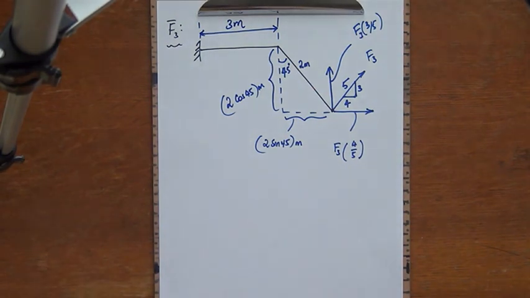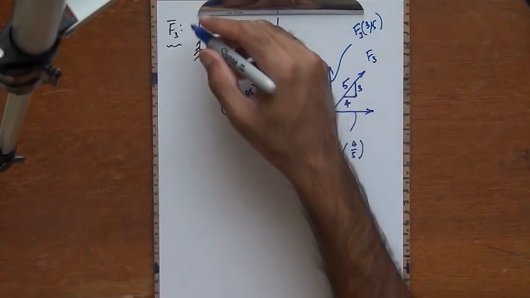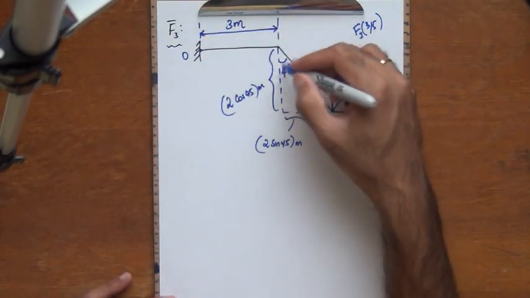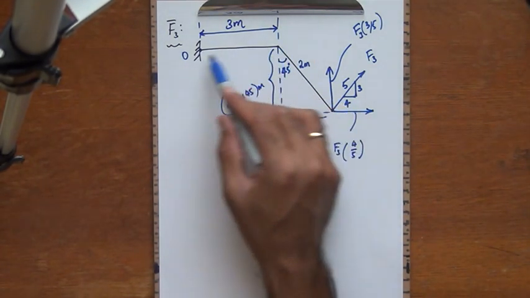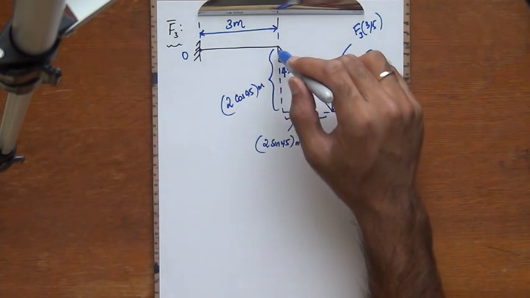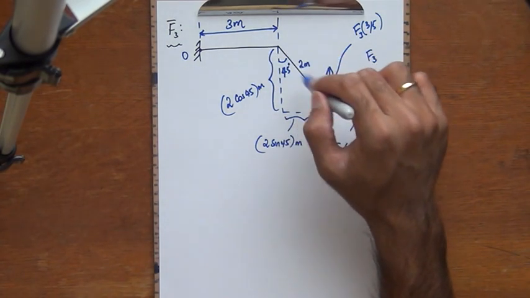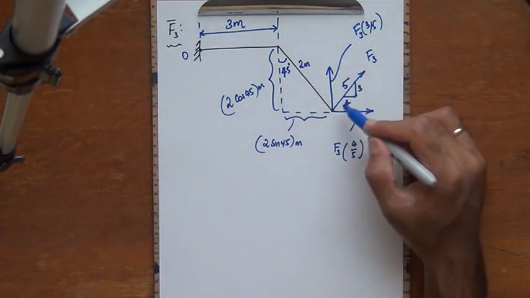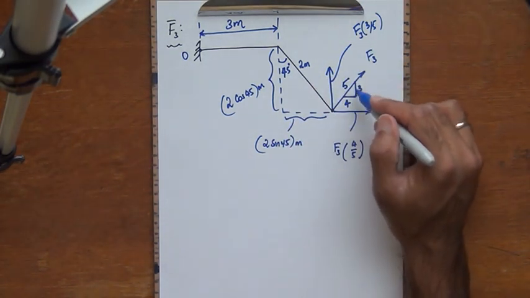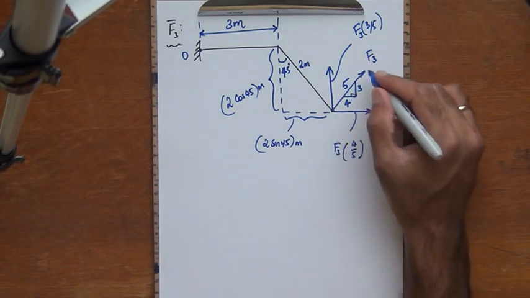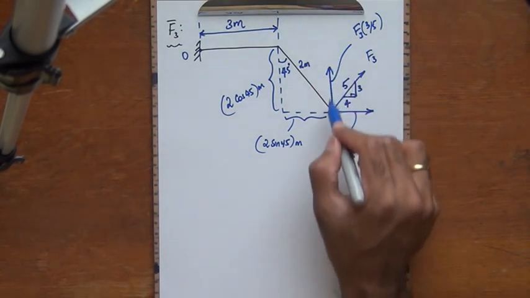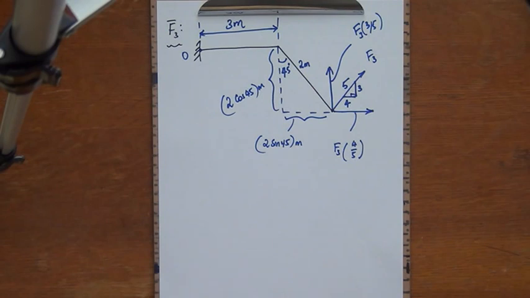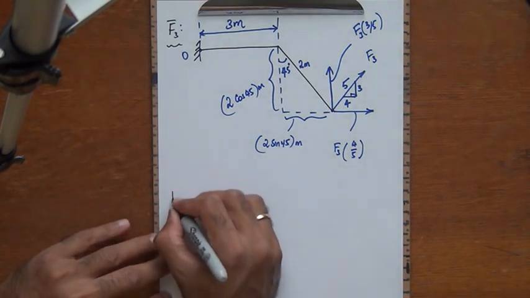Alright, so we have all the distances: 3 meters from the point of application of the force, including the 2 cosine 45 and 2 sine 45, 3 meters from the point of interest to this particular point on the horizontal portion of the beam or the body, and then I have the slanted portion here broken into two pieces in terms of its length, 2 cosine 45, 2 sine 45. I have the force F3 broken into two components. I make use of the similar triangle idea here by seeing this slope triangle, and then I have F3 times 4/5 in the horizontal, F3 times 3/5 along the vertical. These are the components of F3. Alright, so now we need to compute the moment about the point O due to the force F3.